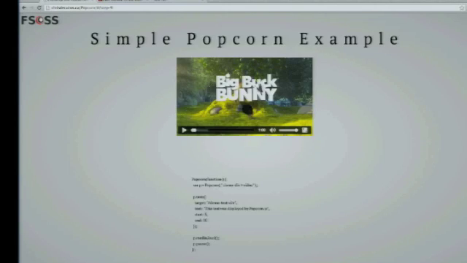I created this simple demo for you. As you notice, this presentation is running inside of a web browser. So this demo is live and it's running JavaScript and HTML, all Popcorn. The code at the bottom is all it took to tell Popcorn to create a simple text event. It's actually kind of small. But here, let me show you.